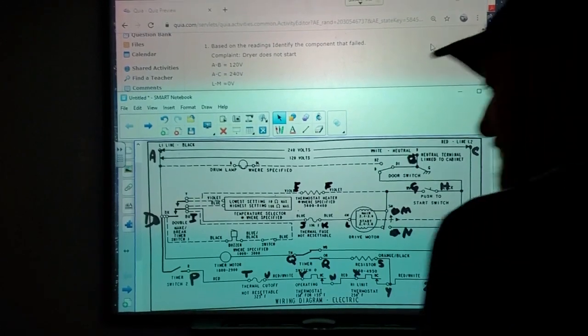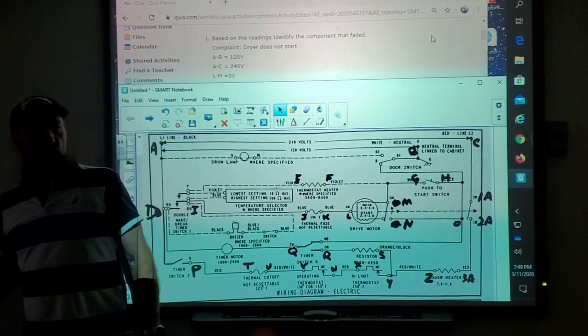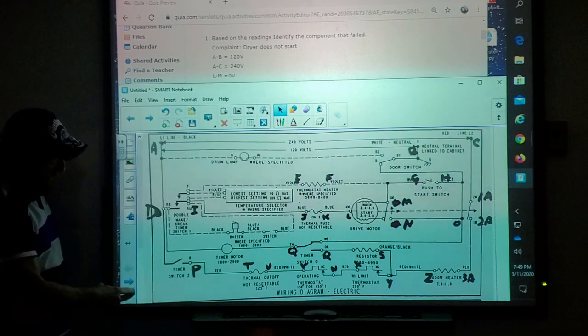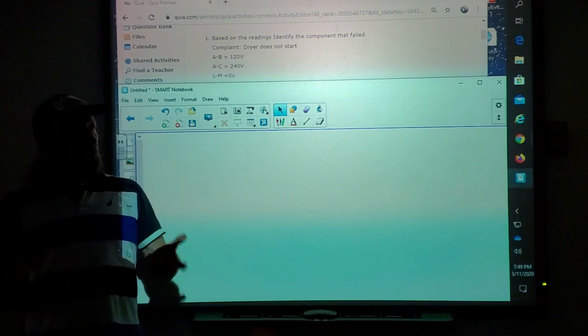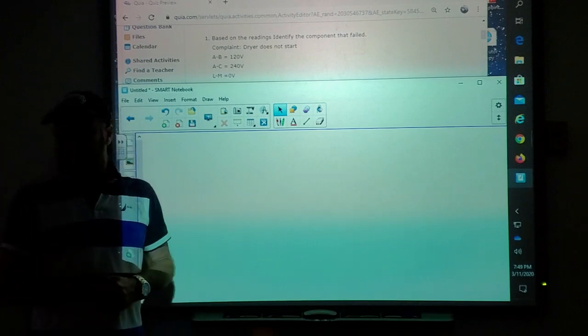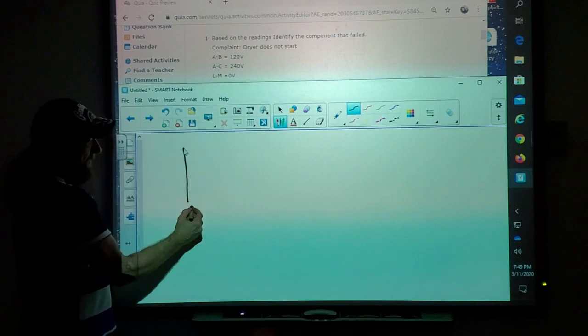All right, so yesterday you guys did that troubleshooting of a dryer. And before I go into the answer of the questions in the test, I want to just talk a little bit about the basics and how you're supposed to look at it, because I know some of you guys did this for the first time. That's really nice. But let's take a look at a wiring diagram here.